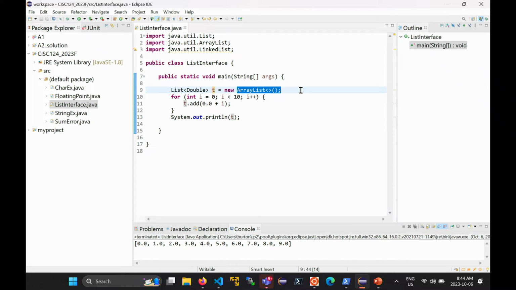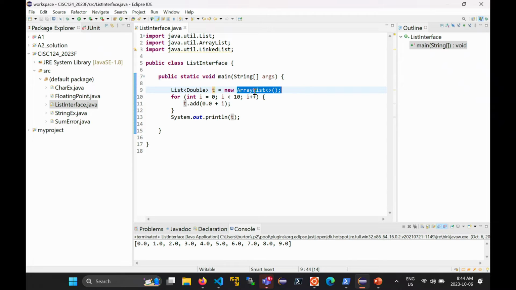The answer is yes, because an ArrayList is a kind of list. This theme of substitutability is going to occur over and over again as we progress through the course. It's one of the main strengths of the object-oriented programming paradigm: you can substitute different types for a certain type.